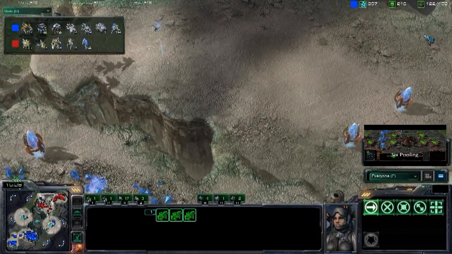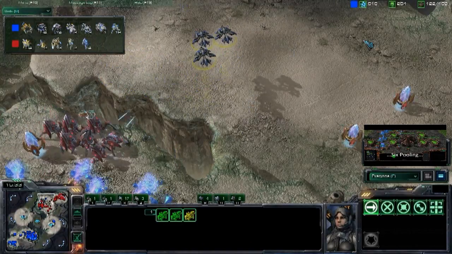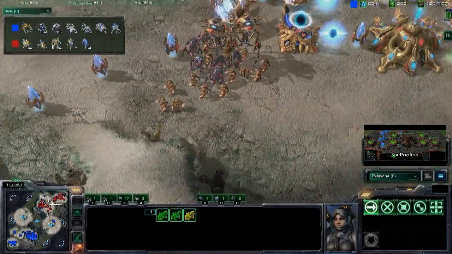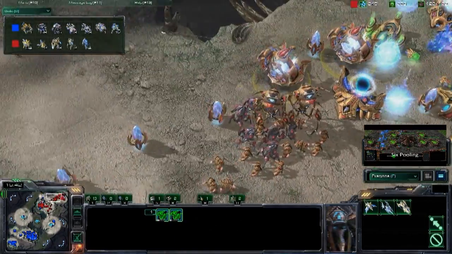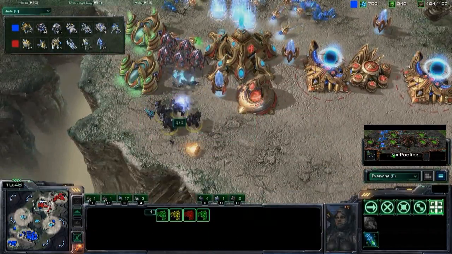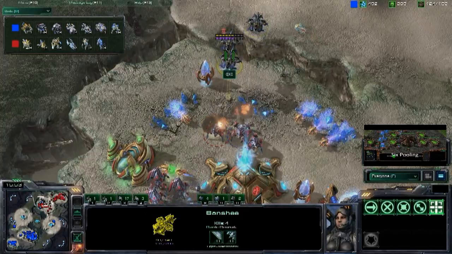The Phoenix, good play too, but Phoenix can't do anything versus ground unless you pick it up, and that's just micro intensive. So Void Ray, great way to go. Banshees can't fire back. Banshees coming in here while the drop happened right down here. I'm sorry I missed that. Banshees are going to do quite a bit of damage.